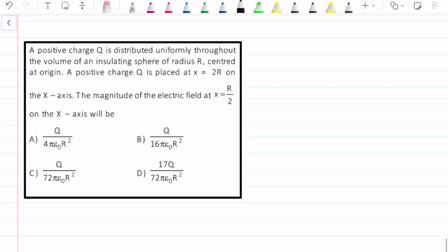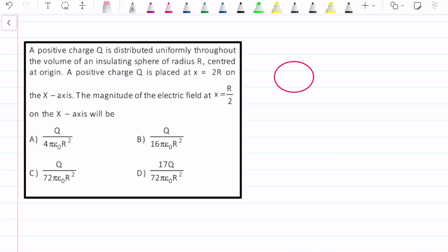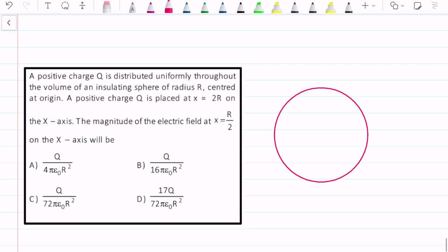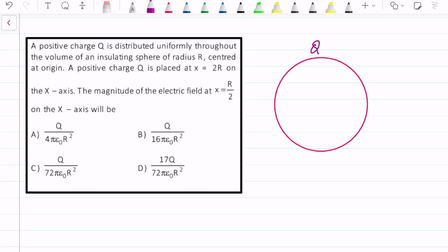In this question, it is given a positive charge is distributed uniformly throughout the volume of an insulating sphere of radius capital R centered at origin. We have one solid sphere on which the charge Q has been given. A positive charge Q is placed at x equal to 2R, which is at 2R from the center.